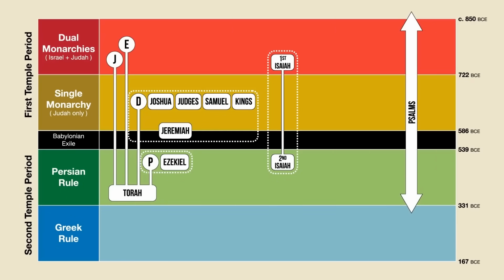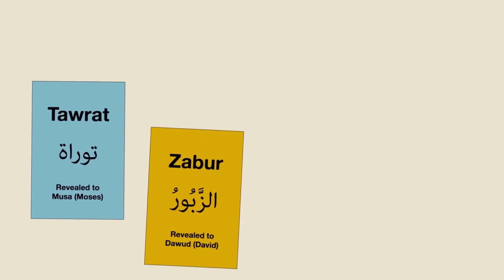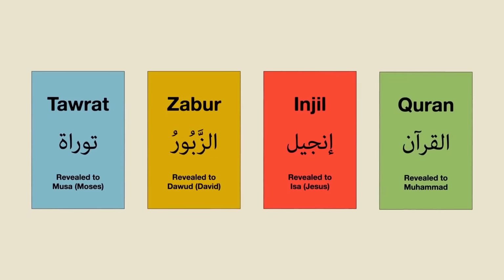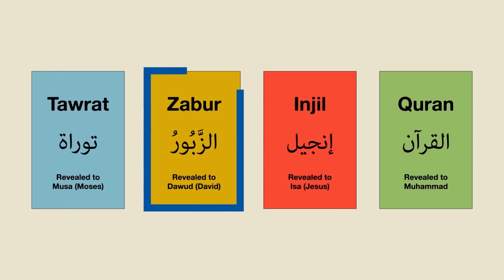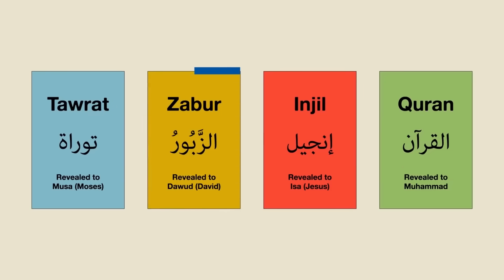Before I move on, I should point out that the Book of Psalms is thought to be related to a now lost book that Muslims call the Zabur. According to the Qur'an, Allah revealed several books to various prophets over the centuries, prior to the one received by Muhammad. One of these was called the Zabur, and is said to have been revealed to David. For this reason, the Zabur is usually associated with the Psalms.